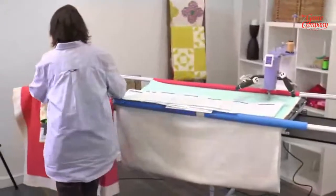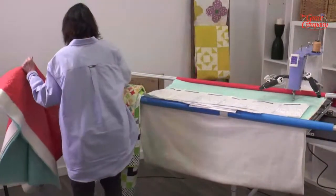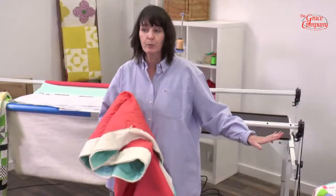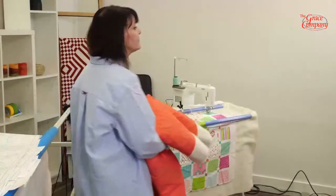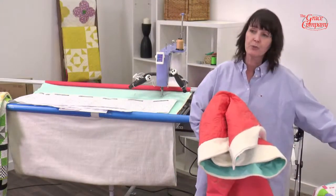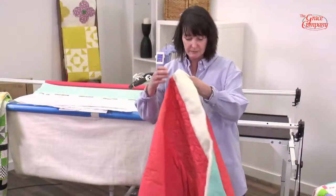I just wanted to show you my oopsie boo-boo quilt before we end today, and talk to you a little bit about the lasers. The lasers work really great. They work on any of our frames, but if you have one of our Cutie machines, it takes a different laser. So just know that the laser that works with those machines is not the same one that works with the domestic machines. All right. So this is my oopsie quilt and my practice.